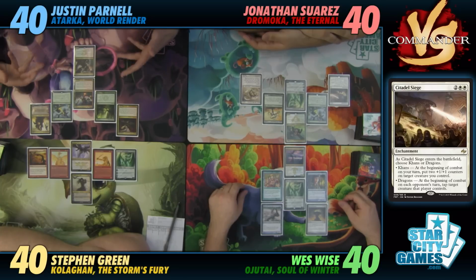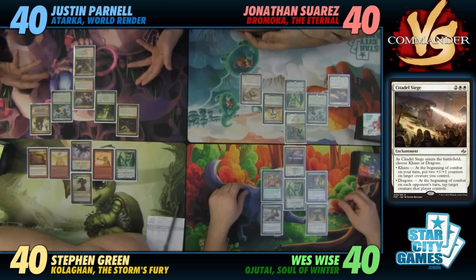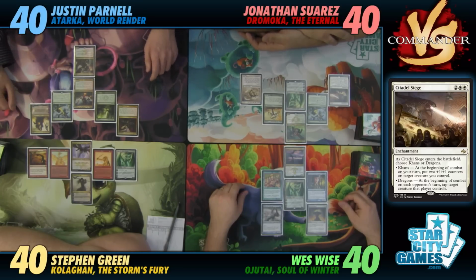If you choose... I feel like we should. I'm going to always be choosing the Dragons mode because I don't have a choice. Sure. I'm playing the World Render. I can't choose cons. What does the Dragons mode do over there?